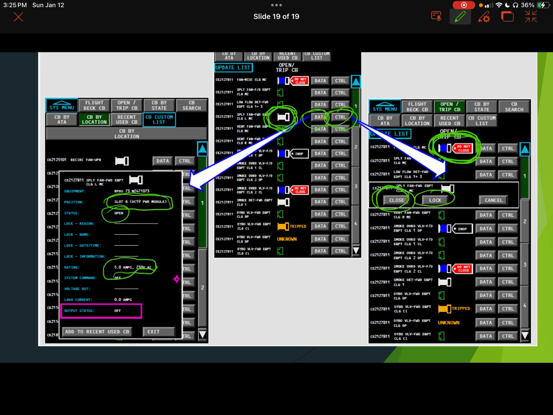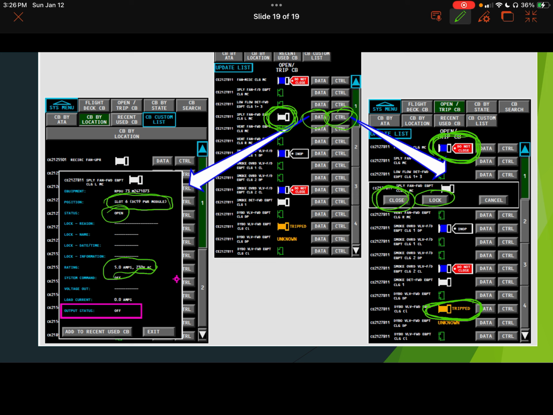It's called a collar, and for a collar, it says do not close. Maybe maintenance is being done or something like that. So the white, I might have misspoke. White is a pulled circuit breaker. It's one where you have pulled it. Blue band is collared. Tripped circuit breaker down here is in orange or amber and says tripped next to it.